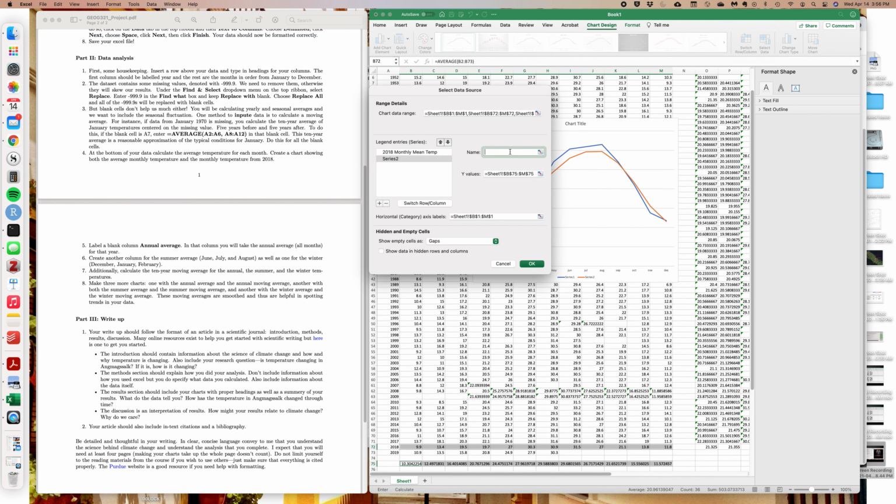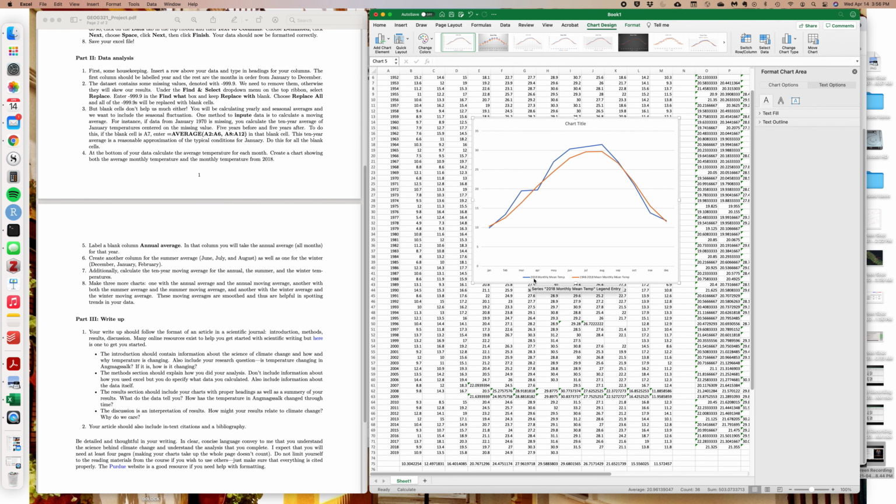And our series 2 is the mean, in this case 2048 to 2018. Your data is going to be different. Monthly mean temperature. That means it is the mean of all of these monthly means. Say OK, and you can see that's been changed down here.